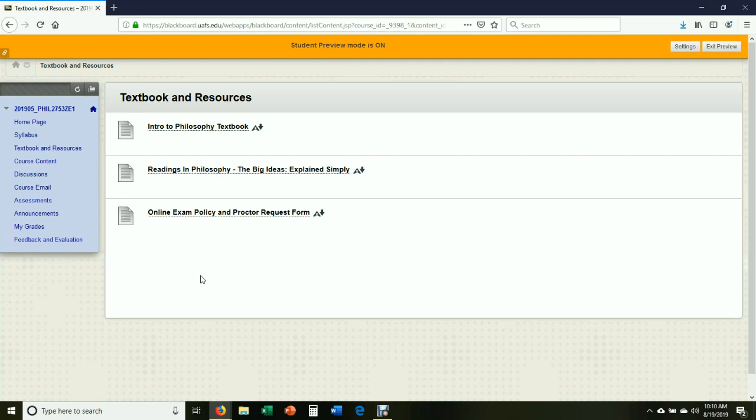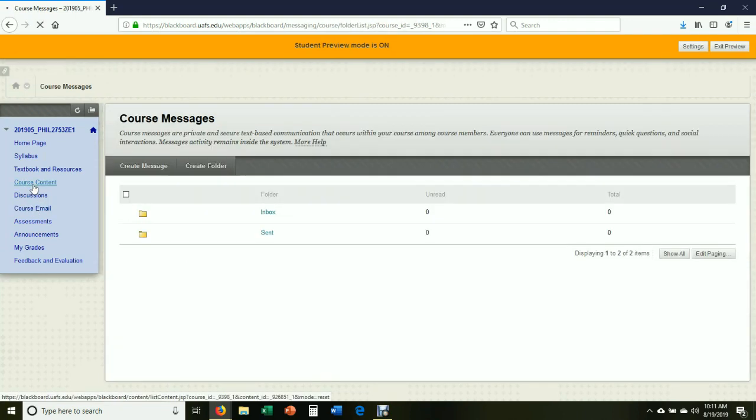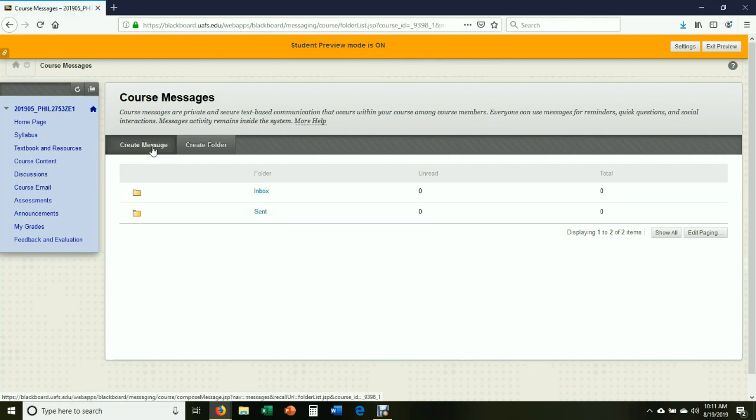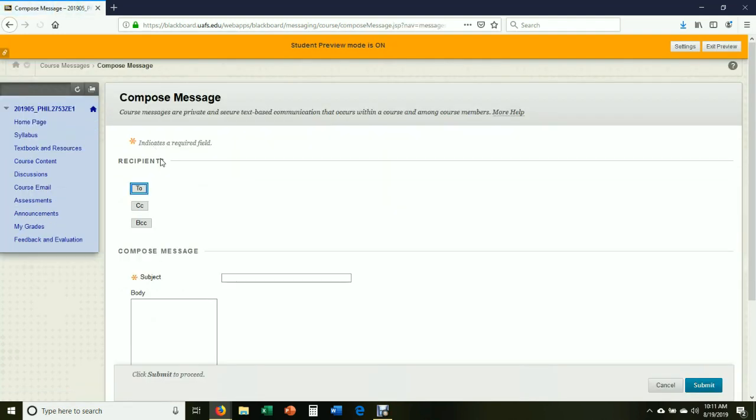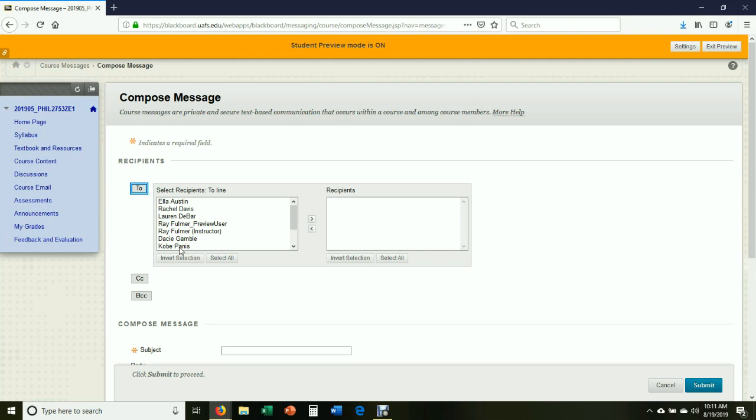It's just important to keep in mind that I'm trying to juggle about 150 names and student numbers, the vast majority of whom I've never met in real life. So, it's hard to keep everyone straight. It's much easier if we're all right here in the course email. And the course email allows you, through create messages, to send to a single person, or to various people. That's me, the instructor.